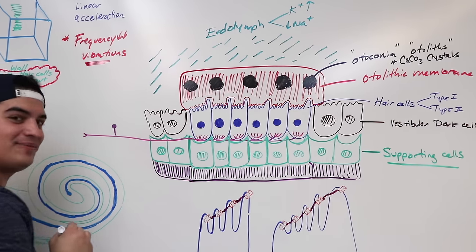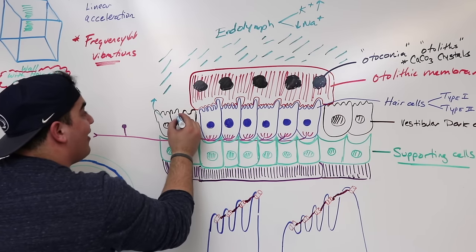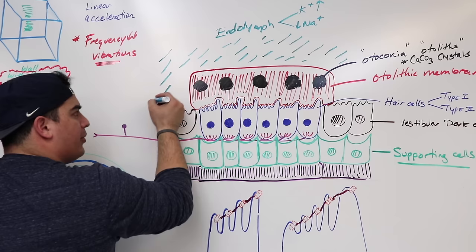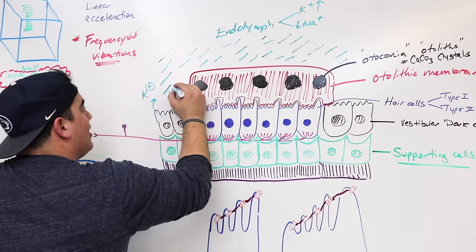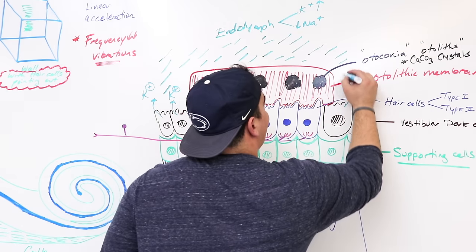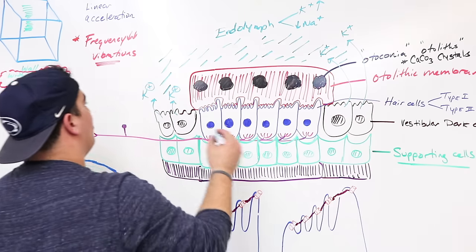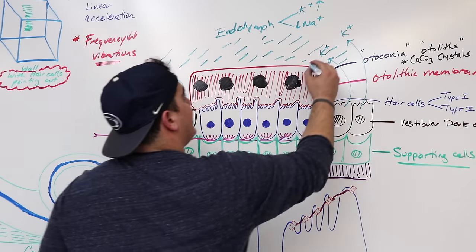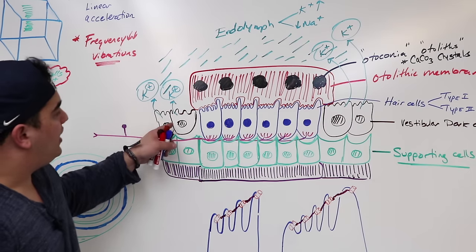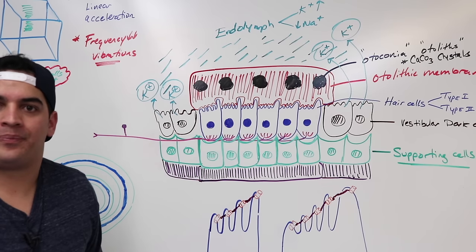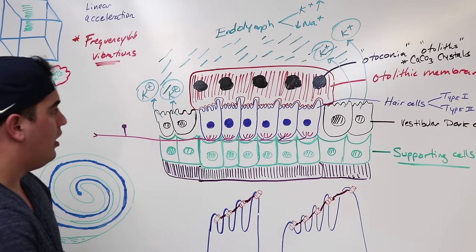You see these cells right here? The vestibular dark cells? These are the ones very similar to the stria vascularis. Guess what they're secreting out through similar mechanisms as the stria vascularis? Potassium. So these are secreting this potassium out into this area. I just think that's so cool. So potassium is released out into this endolymph-like area, and it's maintained through these structures here called the vestibular dark cells. Okay?